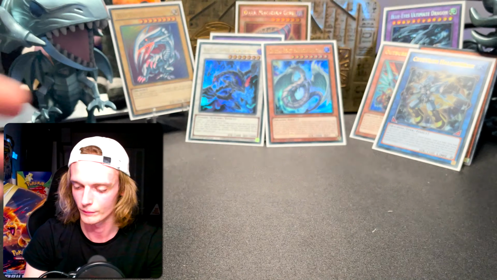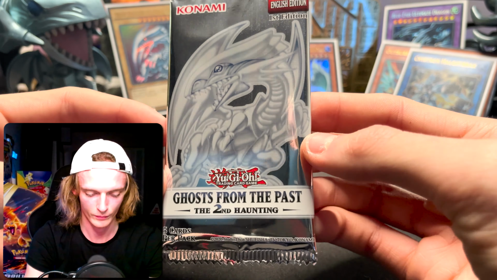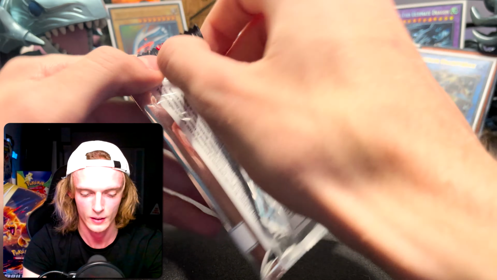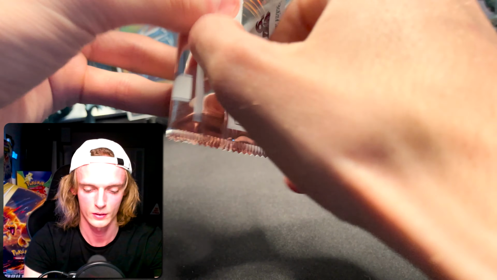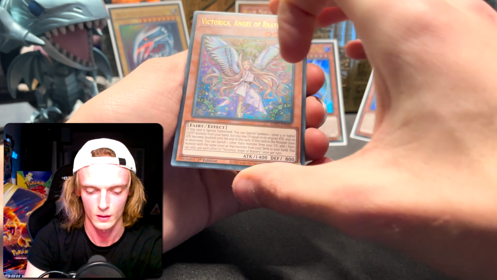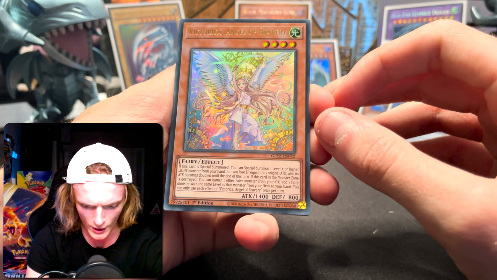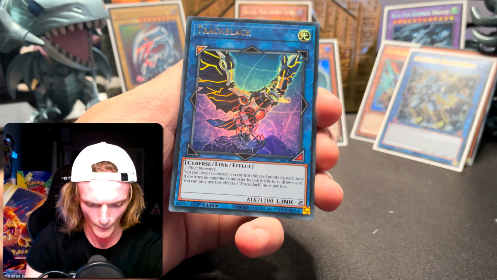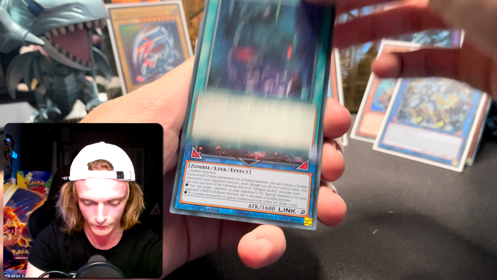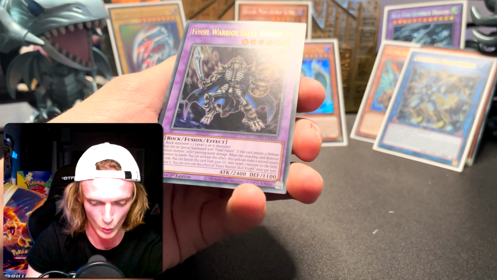Right, last pack of magic, guys. Can we do it? The odds are stacked against us. The Blue Eyes. The Blue Eyes White Dragon. This legendary dragon is an engine of destruction. Those who have faced this awesome creature often don't live to tell the tale, or something like that. Victorica, Angel of Bravery. Track Black. Zombie World, that's a cool one. Vampire Sucker. And the last card is another Fossil Warrior Skull Knight.